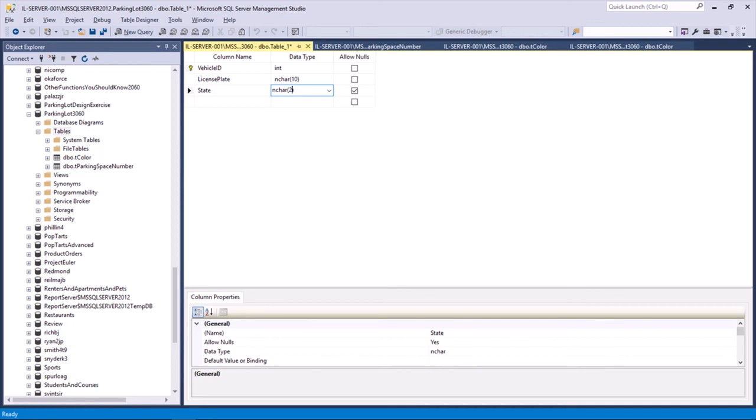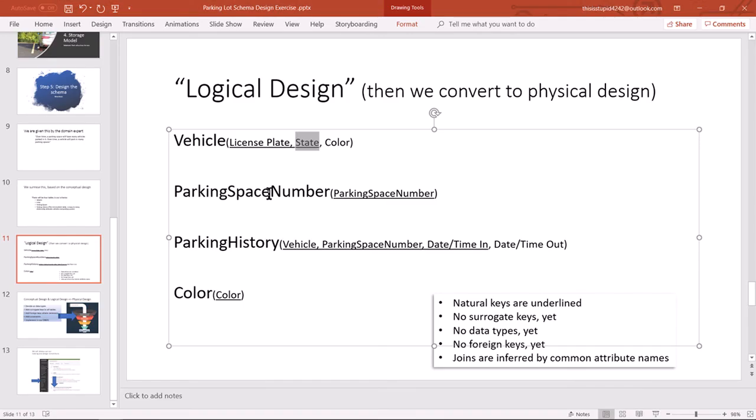Again, that would require more research in the real world, but for the purposes of this exercise, we will make that assumption. Turn off nulls, because these two attributes together will become the natural key. Remember, they are underlined together. Therefore, they are together taken as one natural key.